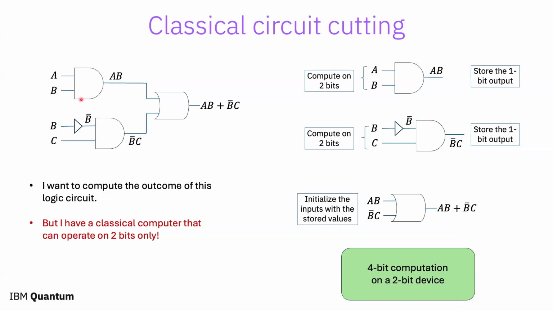And instead of running a single circuit, I now need to run 3 smaller circuits, along with some memory to store these outputs. So it's doable. It's very simple. Now the question is, if I just replace this with a quantum circuit, does everything remain so nice? What we realized is we need some extra memory and we need to run the circuit more than once. The circuits will be smaller individually, but more executions.